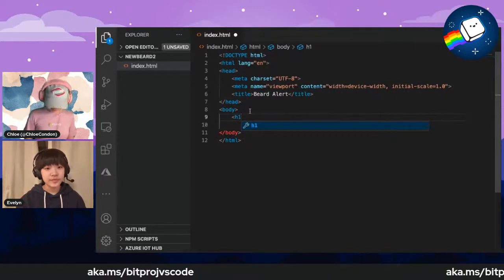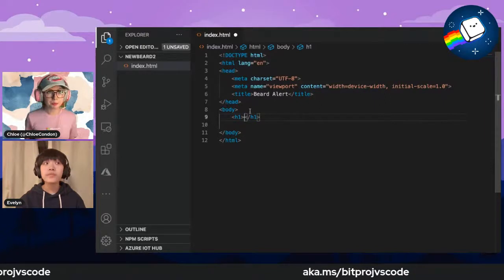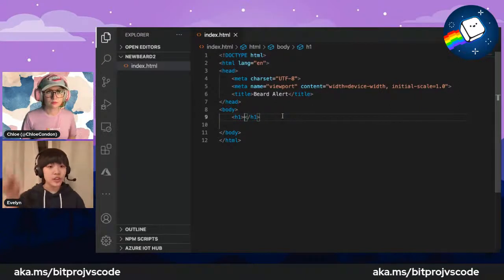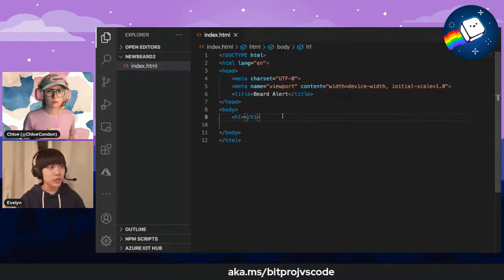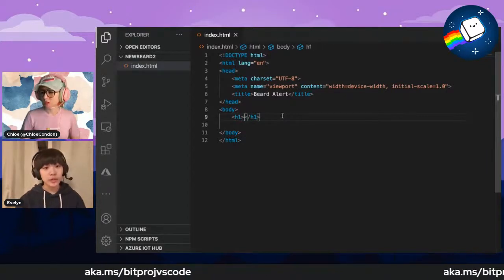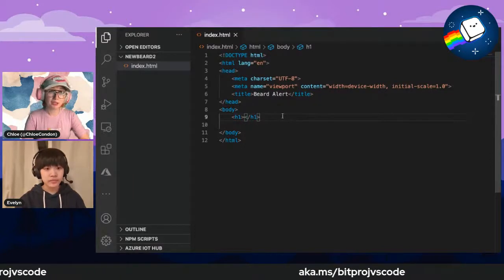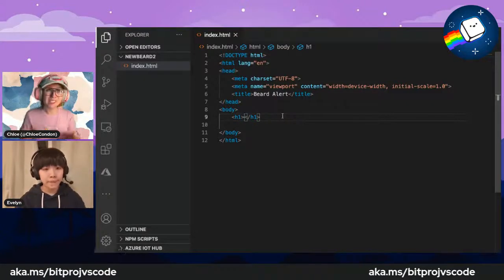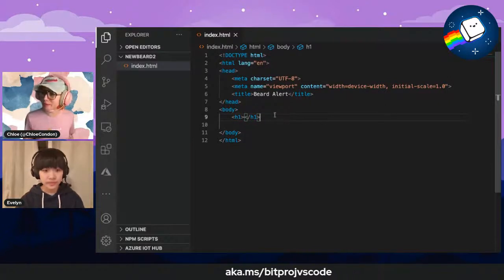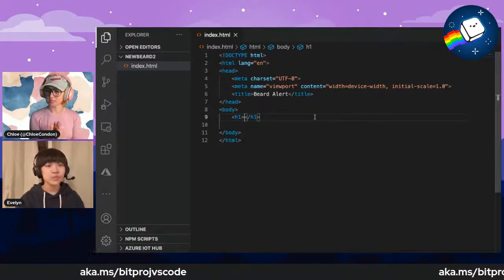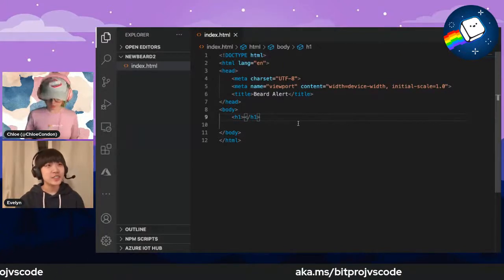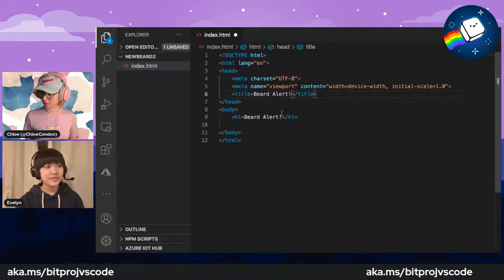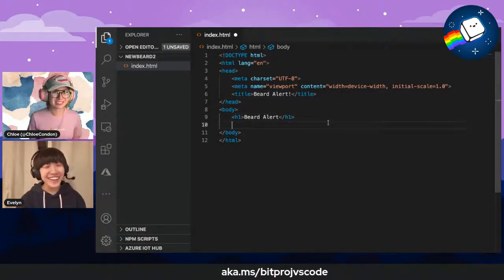And is this the first time our BIT project students are working with HTML? That's a good point, actually. They should have gotten an introduction to HTML when they were creating the prerequisite clock. But if you need a refresher, this should be available in the learning lab that we're running on our GitHub. For anybody who's joining us who's not following along with the everyday lecture, there are lots of really great free resources online to break down what H1 is, all these different things. But yeah, we've got our H1 here. We'll put in the same thing, beard alert, to tell people what they're working with. I'm going to do the exclamation point up here. There we go. All right, perfect.